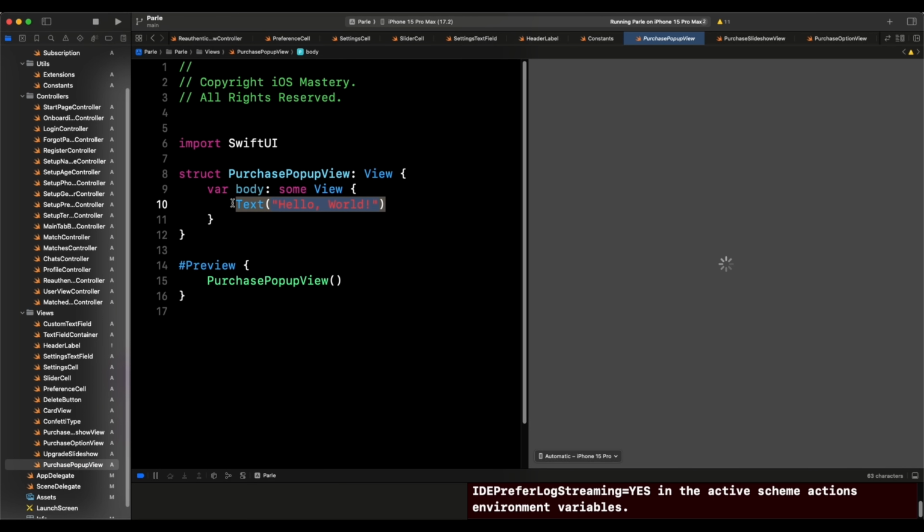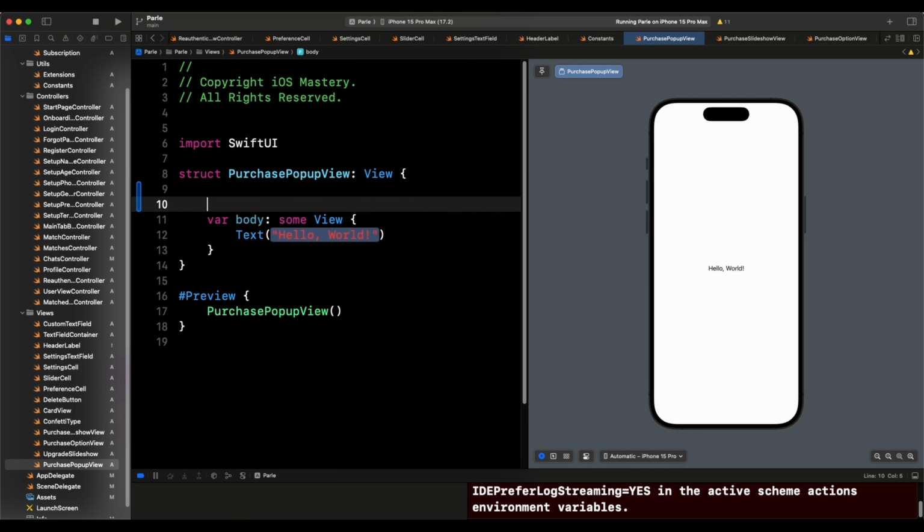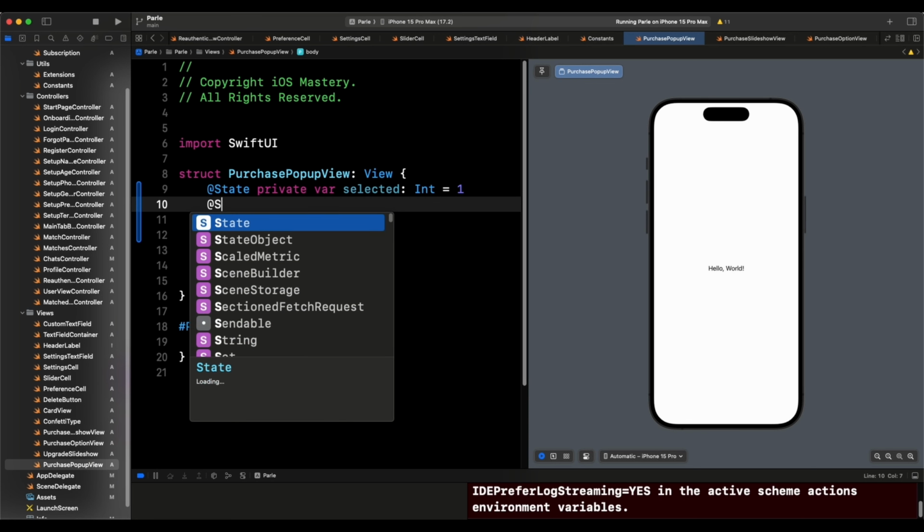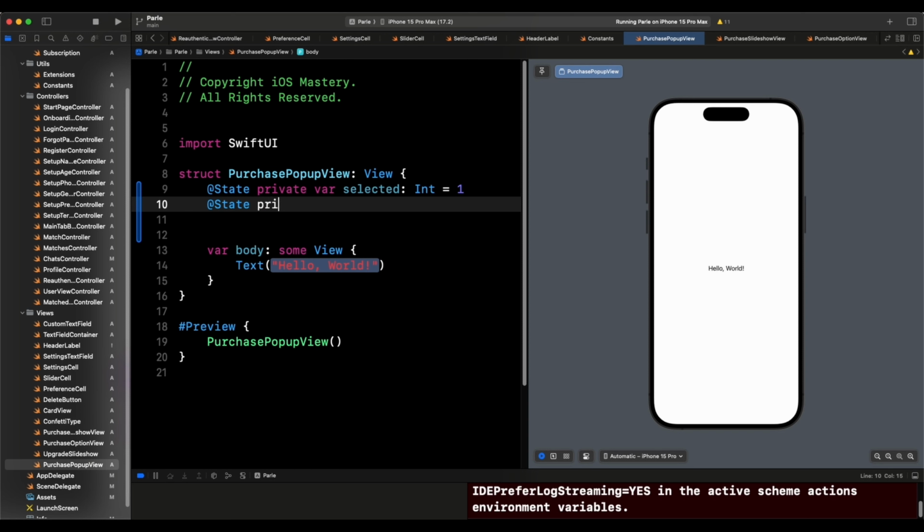Now we come here, and the first thing we're going to do is let's give ourselves a couple of states. We're going to have @State private var. This is going to be selected, and we could tell it the type, so it's going to be integer. This is going to be 1. Then we come here and we say @State private var.